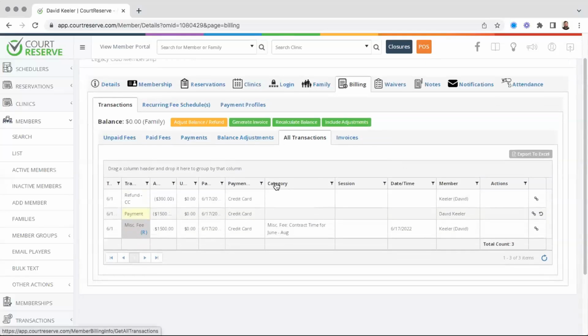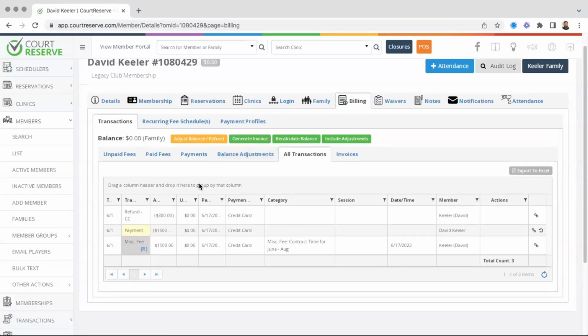Now, when I'm looking at David's account, I'll see that refund transaction, and I'll see it as a refund to the credit card. By contrast, if you refund something to the balance, it's going to say refund balance instead. So whenever there's a question around refunds, one of the first things I'm going to look at is which fee was refunded. I'm going to see that by the blue R next to the fee. This blue R shows up as soon as I issue a refund, telling me, hey, this fee was refunded. And then I'm going to look at where did the refund go? In this case, it went to the CC, which is what I wanted.